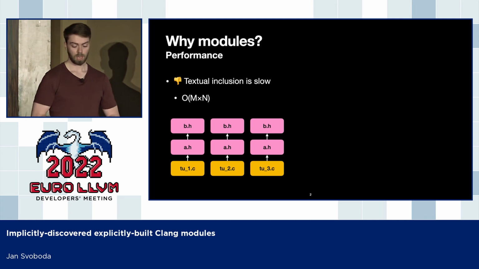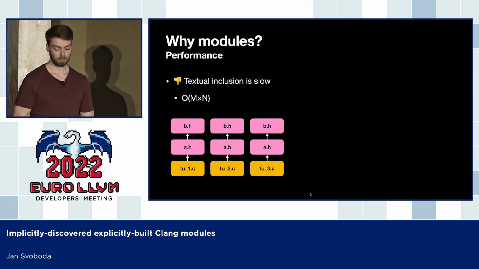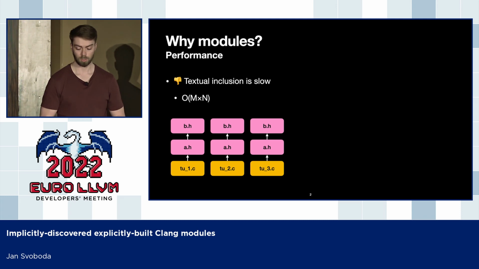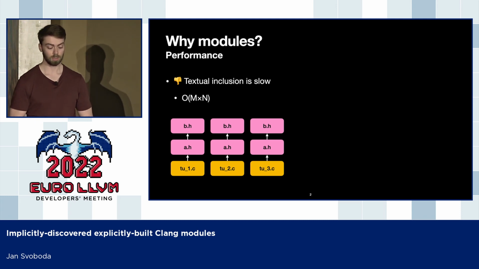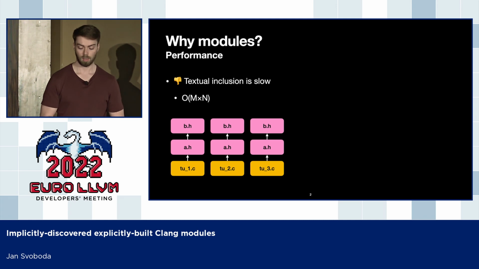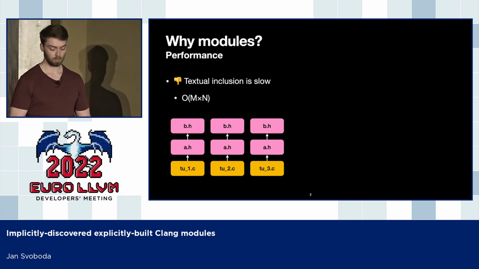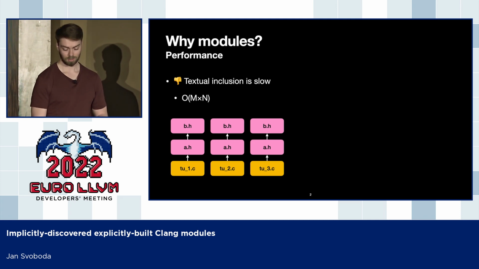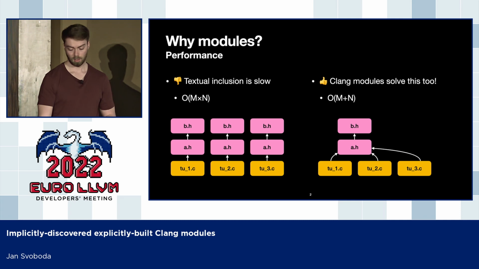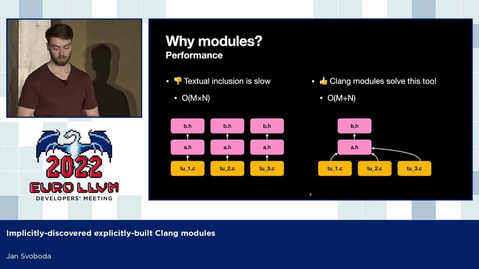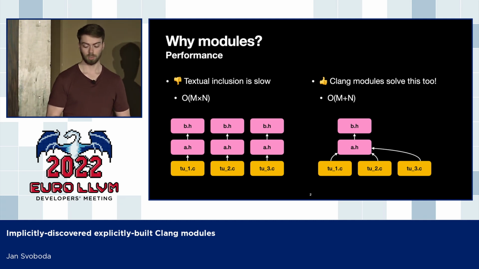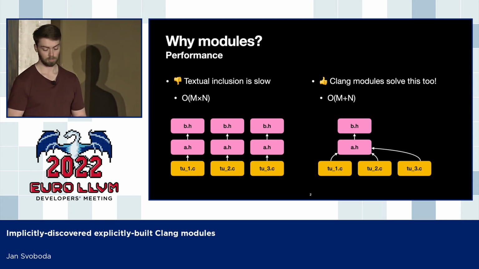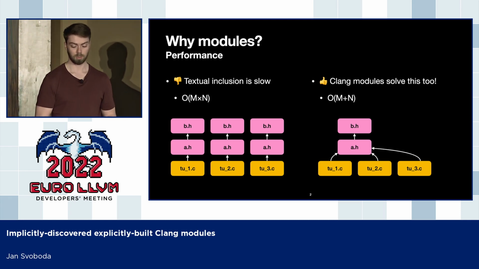Clang modules also help with compile times. Builds using textual inclusion are slow due to the quadratic complexity in the number of translation units and header files. A single header is pre-processed, tokenized, parsed, and analyzed as many times as it's included. Saying this is inefficient would be an understatement. With Clang modules, each module is compiled only once when it's first imported and gets stored on disk in a module cache. This binary representation can be loaded and efficiently reused by multiple translation units, which can significantly speed up build times.